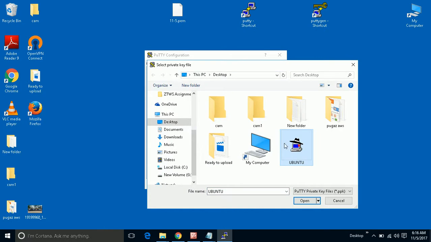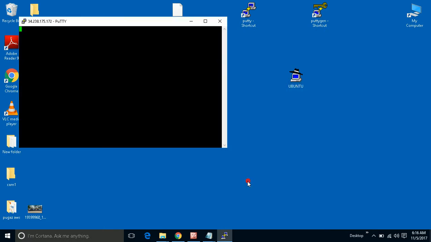Application. I'm using the same ppk. Got the response. Open, Ubuntu.